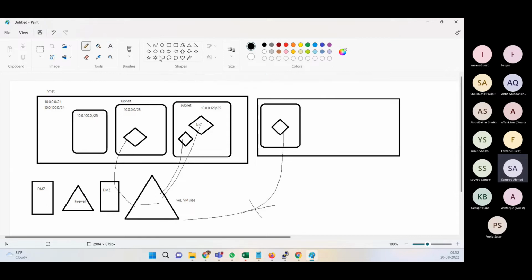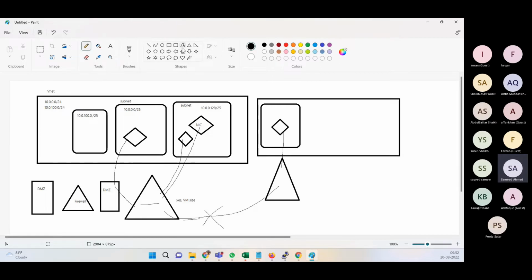This is one of the important things. If I have a virtual machine here in one virtual network and another virtual machine in another virtual network, two different networks, can they communicate with each other? No. By default, they are isolated in nature. We are pretty confident on that part.